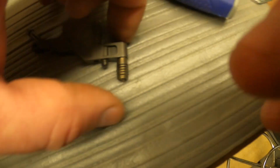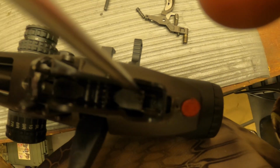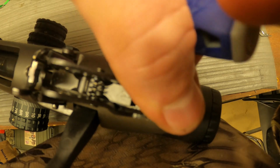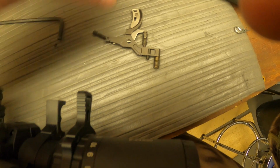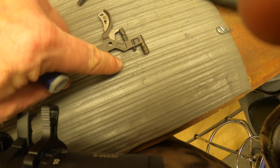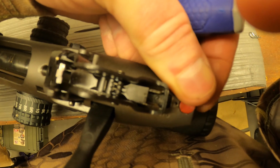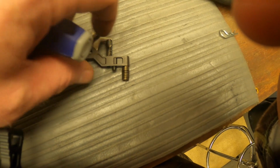Okay, I think here's what's happening. So we've shortened up this whole travel space in there, and then there's that trigger stop bar pin, I do believe is what that is. That rides right in here. When you engage the safety, that bar cannot travel up, hence your trigger cannot pivot, and it blocks. It's a block bar. And I've got that so jammed up now that this trigger stop bolt is binding this safety bar, pushing up on it, won't let it engage or slide. So I'm going to drift this pin or this bolt screw down and see if that gives us more room.